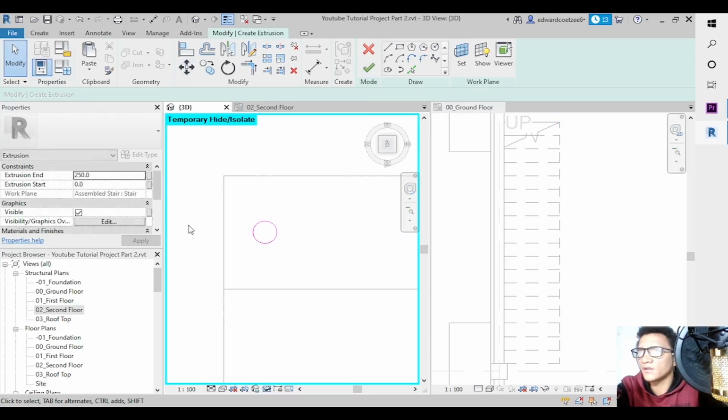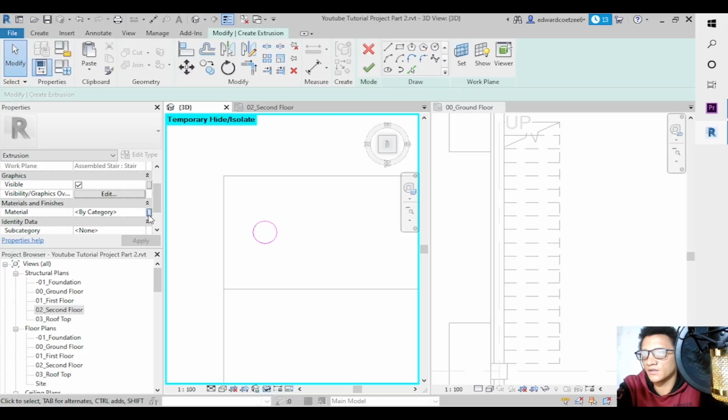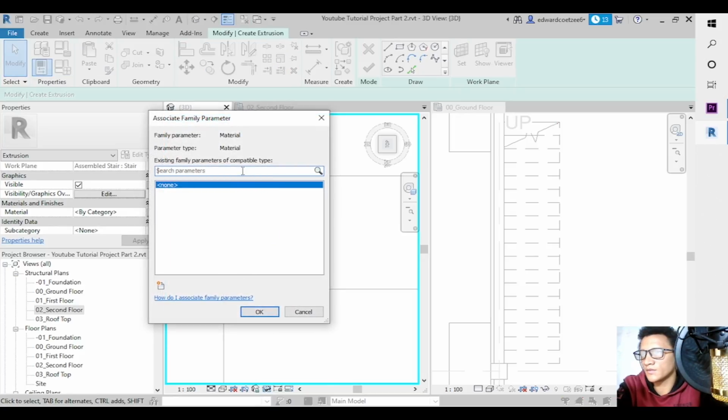Delete this one, and then make sure that this is 50 millimeters high. Say apply. Material type as well. You want to say material.